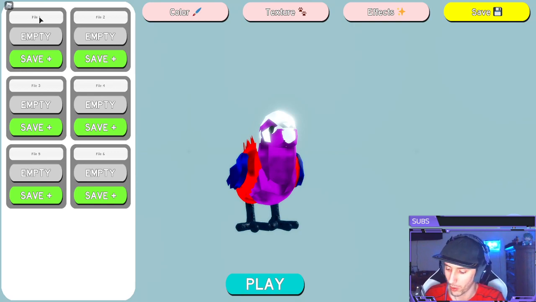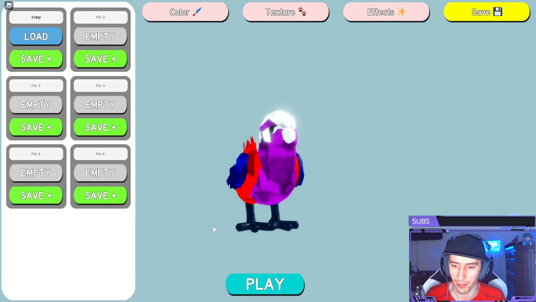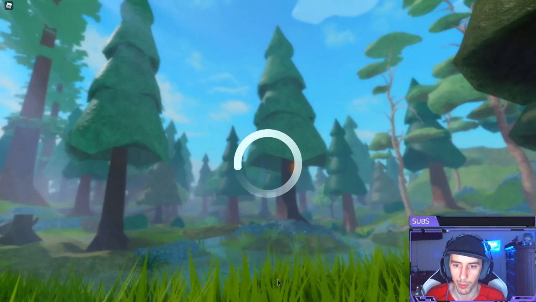And we can name it. So let's just call it Crazy, because it looks crazy. Okay, so we're gonna save this. You want to save your current color scheme? Yes. And play. Let's see how we play.